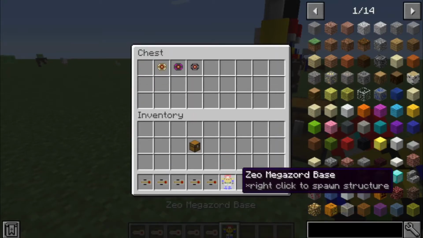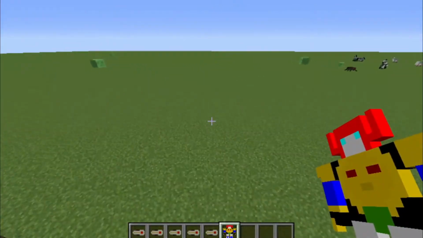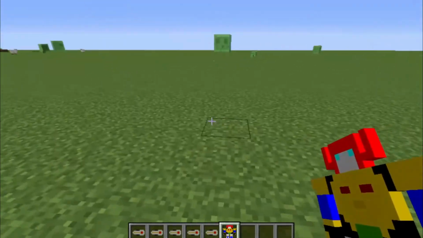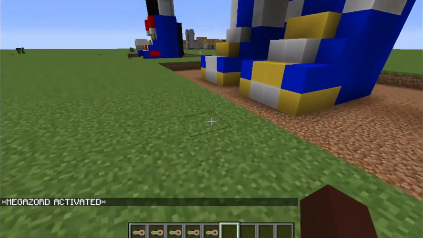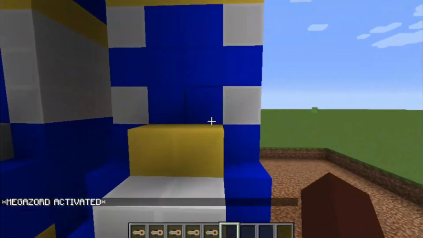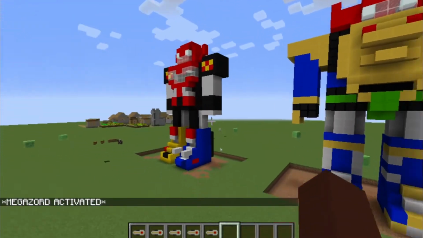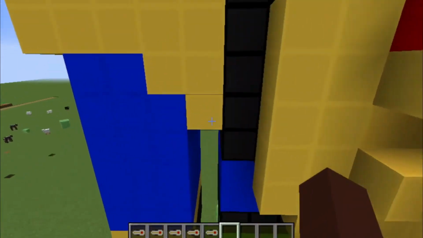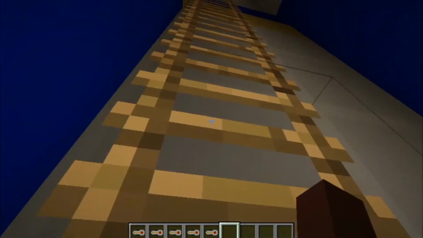Now, before we get to the Sixth Ranger, let me show you the Megazord. Let's put it right here. Yeah, it's like two or three blocks out of line. This is the Mighty Morphin first Megazord. This is the first Zeo Megazord. You get many more Megazords after this, but this is the first one that they got.